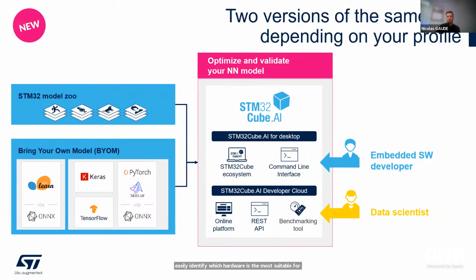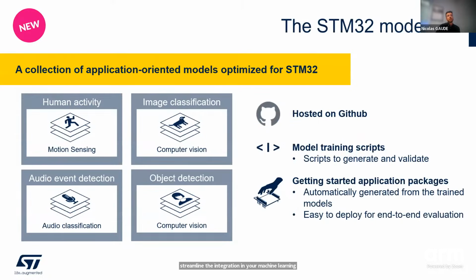We are also providing REST APIs and a Python wrapper to streamline the integration in your machine learning operation flow. More recently, in order to inspire AI developers and to kickstart the development of new embedded AI projects, we have released our own collection of pre-built models and scripts that we call our Model Zoo. STM32 Model Zoo is a public GitHub repository of AI models, scripts, application examples, and tutorials to support and guide our users through the process of developing optimized applications on STM32 targets.